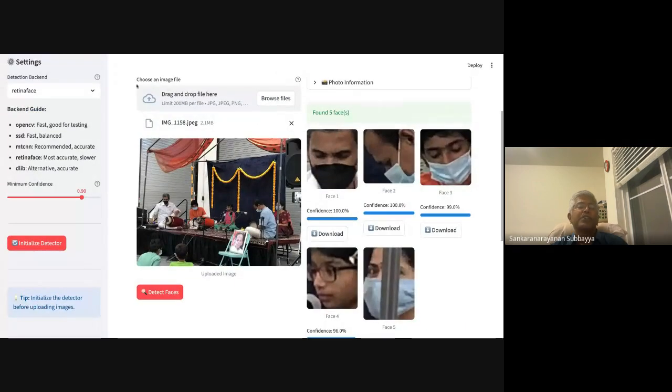The third application I've developed is a travel log. This is a work in progress. This particular application requires a photo to be uploaded, and then once the photo is uploaded, it finds human faces in the photo and generates all those faces. It's also a very good tool in the sense that it generates only the live faces in the picture, and also it removes, as you can see from here, the photos available on the photo.